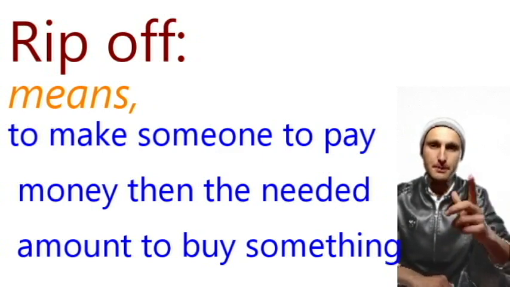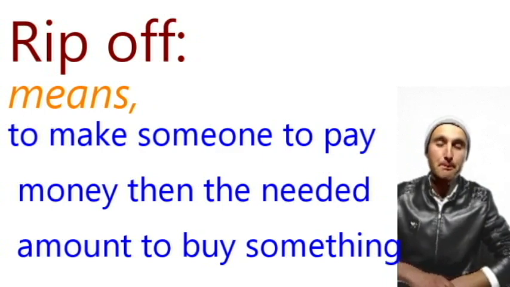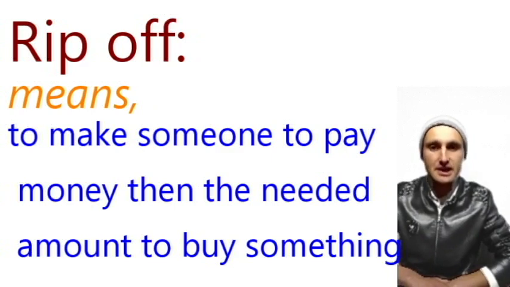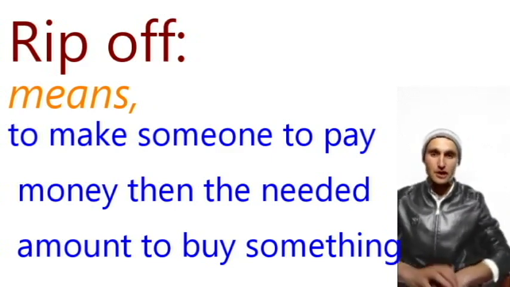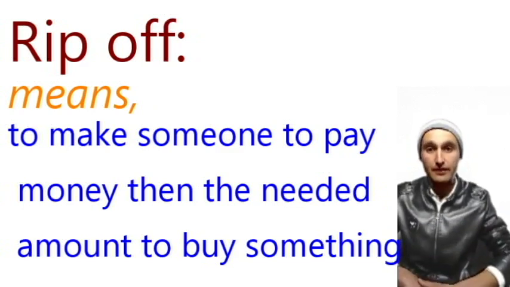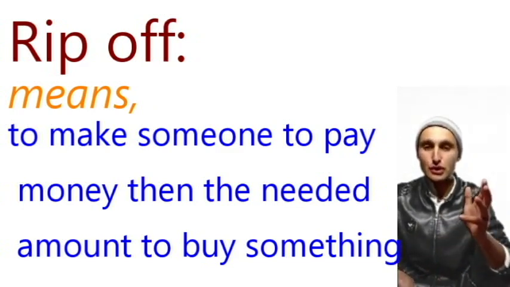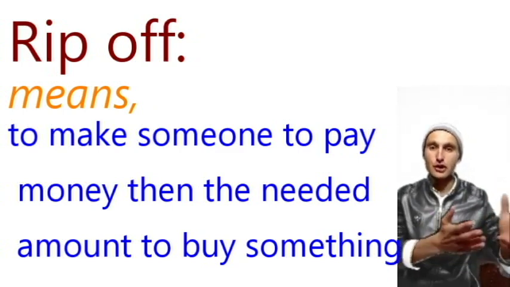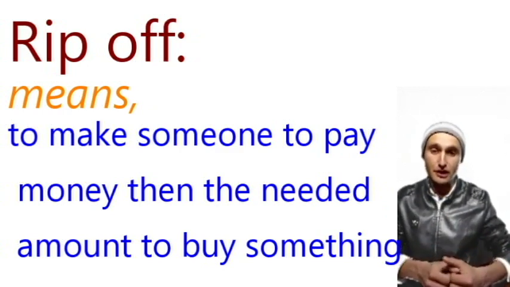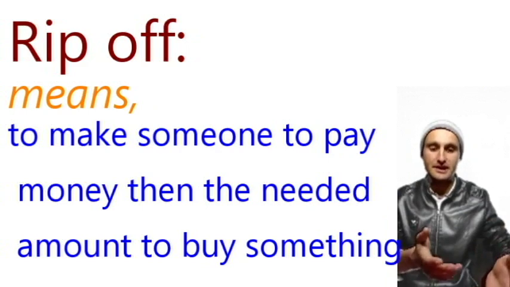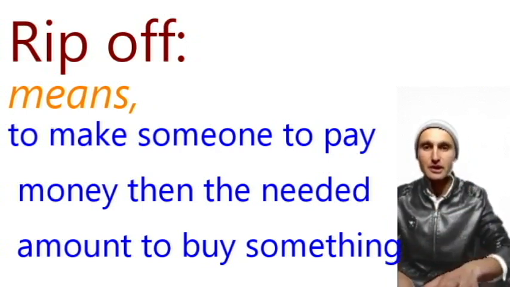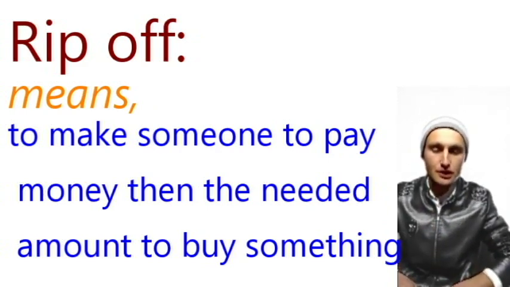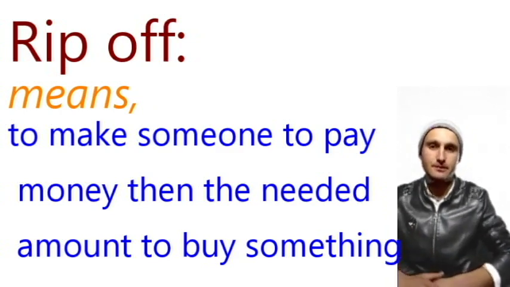"Rip off" by definition means if somebody makes you pay extra money for a particular thing, this person has ripped you off. For example, if you go to a shop and buy something, and after buying it you start thinking that the shopkeeper has overcharged me. This means the shopkeeper has taken surplus money from me, more than the particular thing I bought deserves. So that means he has ripped you off. If you rip somebody off, that means you overcharge him.